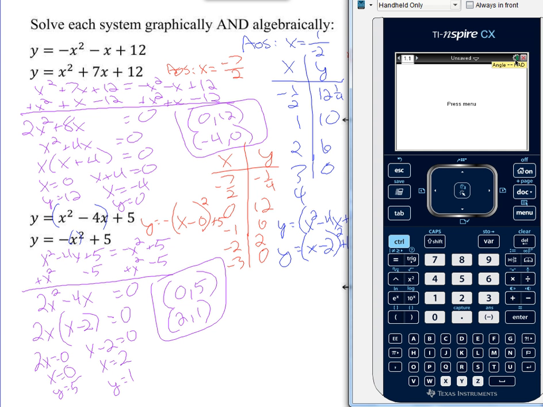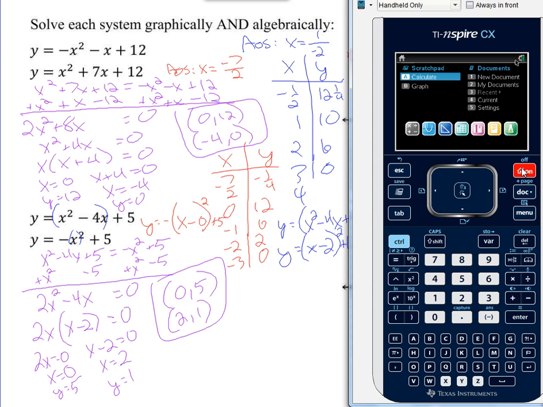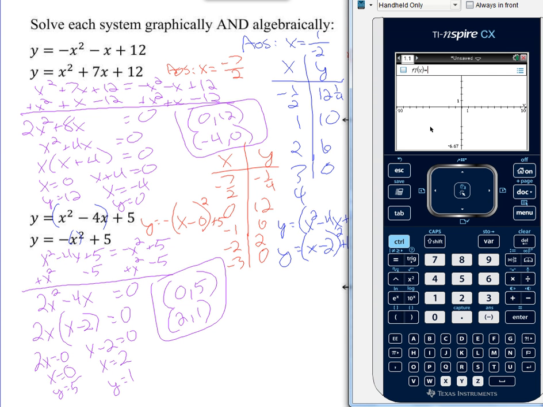On a document page, I can go back to home and I can insert a graph. And it gives me a brand new graph. You can delete what you just did. Oh, sorry. It's the last equation system. Okay, so on your function window, then type in those functions. We have x squared, and then minus 4x, and then plus 5. Hit enter.